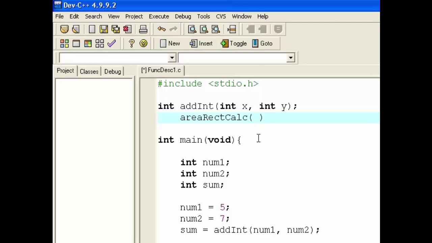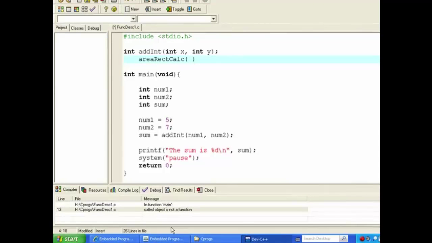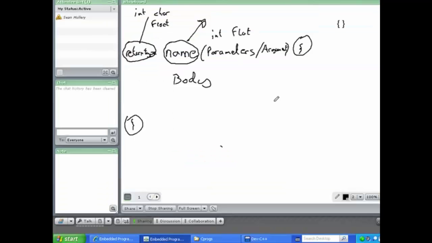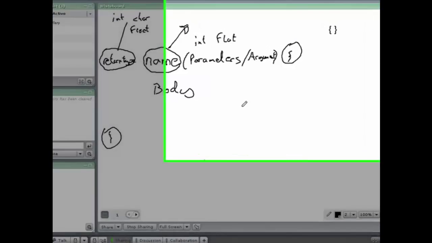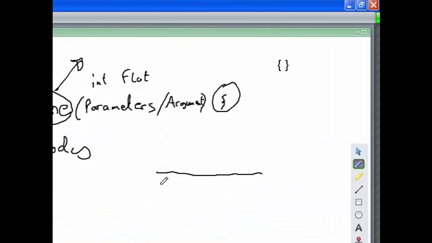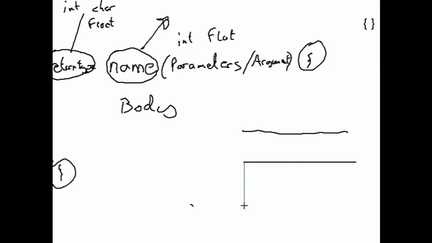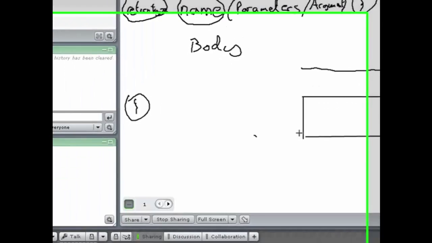Now, of course, the area of a rectangle, let's draw some lines there. They're not very straight. Actually, I'll use the straight edge here. Okay, so rectangle here. Okay, so we've got a rectangle there, and we're going to have a length and a width.